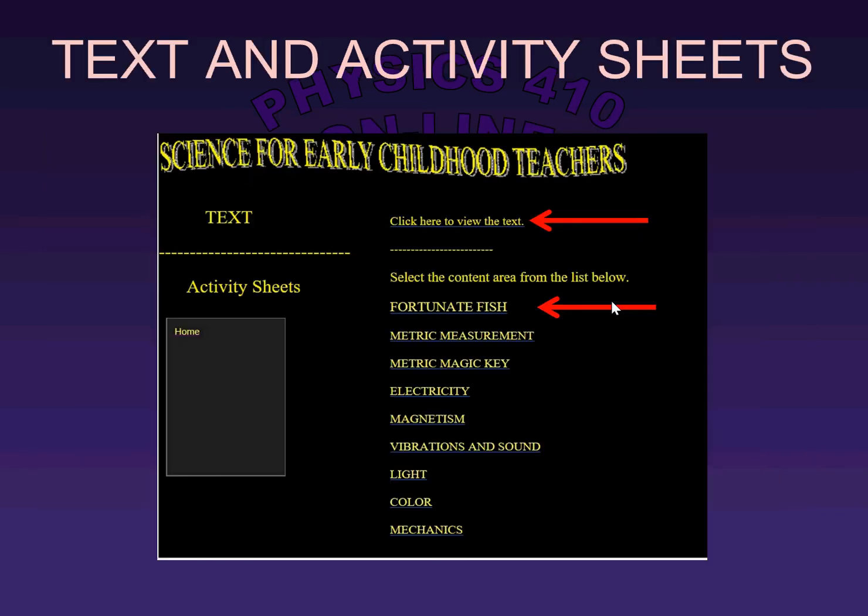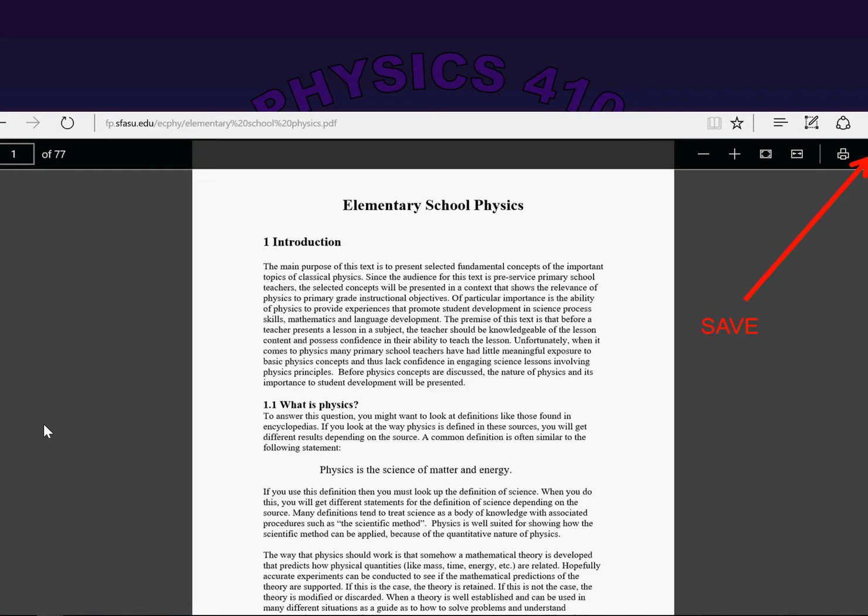So send me email messages and communicate with me that way. But I'll give you the username that you'll type in here and the password. And then when you do that, you'll come to this page. In addition to telling you about the activity sheets, I can also tell you that you can download the whole text here. If you click this button, it will download the whole text. This is in PDF format, but you're going to have to save it, wherever you want to put all this information on your computer.